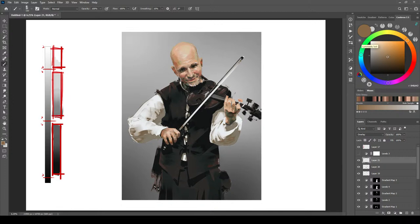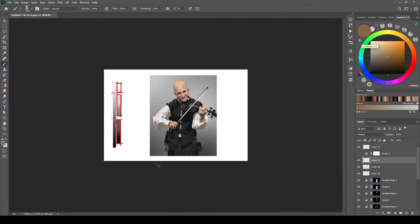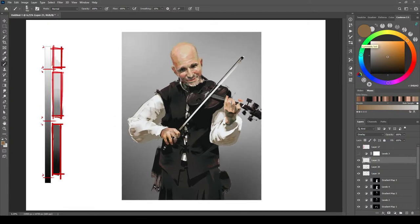I think I like it on that pinky and maybe grate it over. That might make a little sense there. Yeah, I don't want it to look like he's dipped his hands in iodine, though. Or that his fingers are particularly cold.